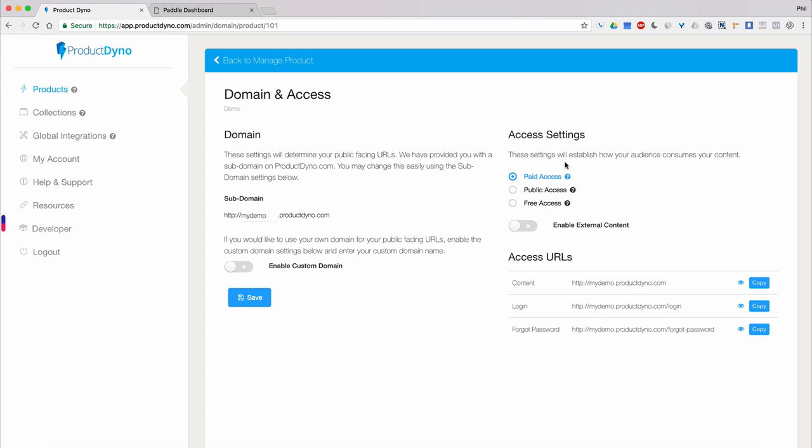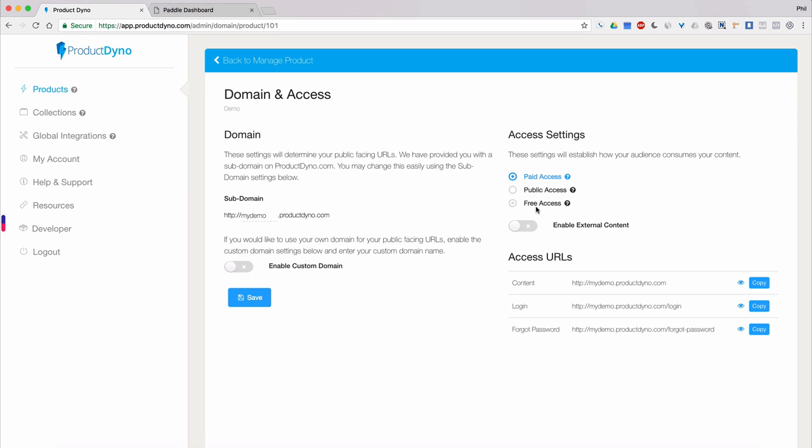Now, the difference between those is really cool here. So paid access, of course, people are going to buy your product. Public access means that you are allowing folks to view your product online for nothing. It's just like a blog and it's out there, so you can send traffic to it and no one has to do anything but click on the link and view the content.